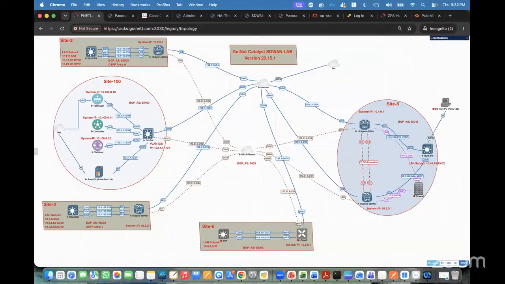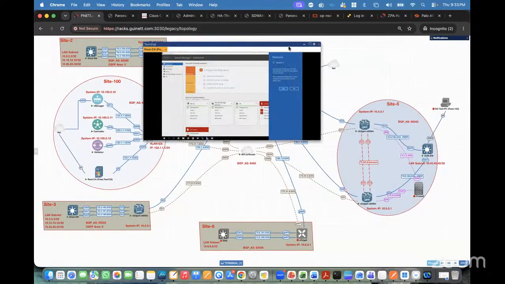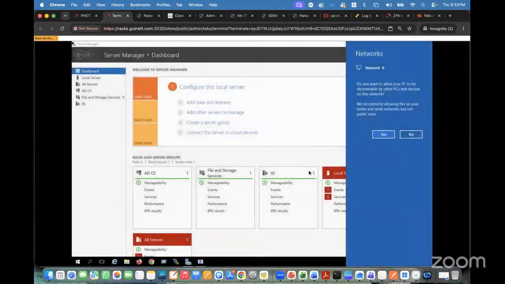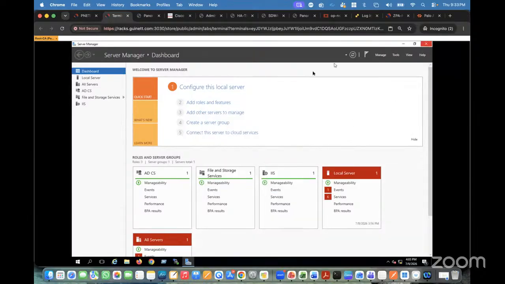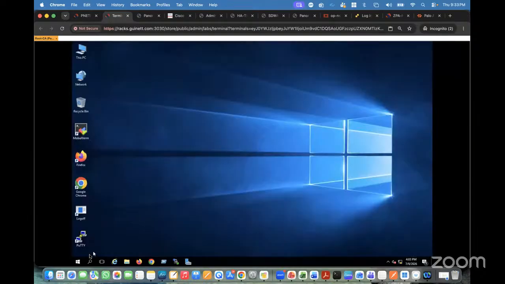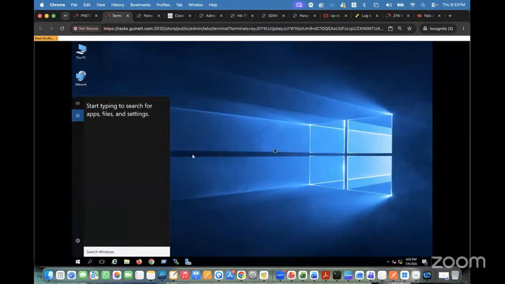Okay, so I hope today was a good session for all, and you guys understand the policy, and especially we discussed that centralized policy for the different use cases. And let me log in to my vManage as well. I will go and log in to my vManage. But before that I will just check what is my IP address.